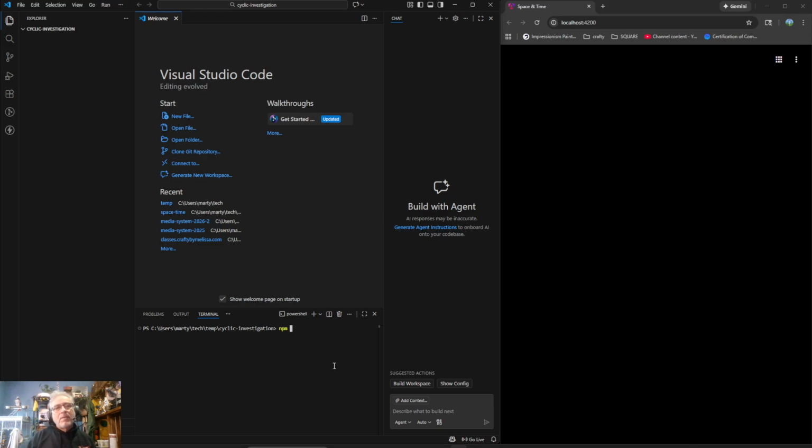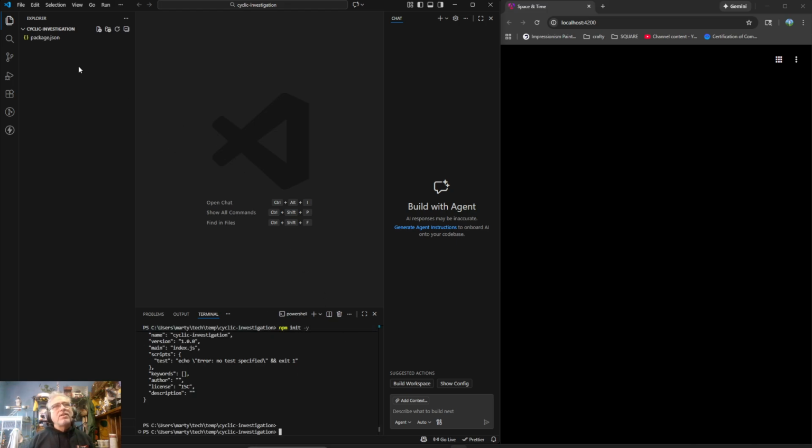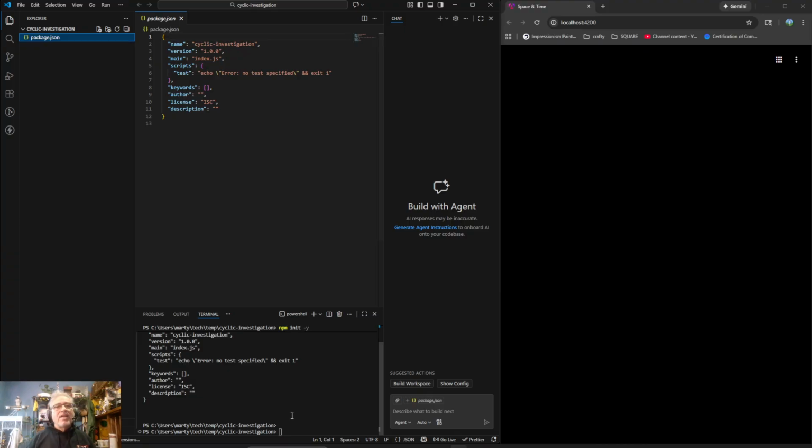So first thing to do is type in npm init -y, and that'll just set me up for an npm. The only thing you'll really see is basically an empty package file show up here. For some reason it takes a little bit. I don't really know why, because it's not doing a whole lot. Sometimes it's super fast and sometimes it's slow. Okay, so now we have our package.json. So now we want to do an npm install angular.